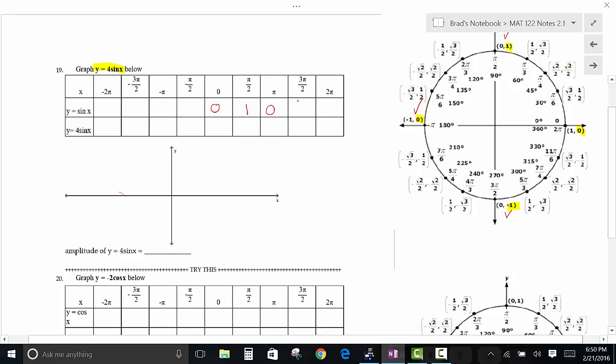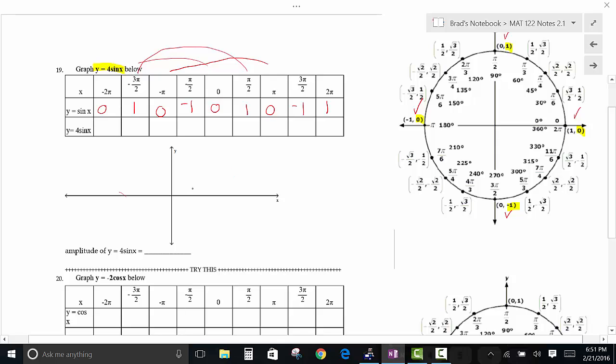Sine of 3 pi over 2 is -1. Sine of 2 pi is 1, and so forth. And what you'll find on this is these values kind of repeat themselves. So 0 and -2 pi are coterminal angles, so that's also 0. Pi over 2 and 3 pi over 2, -3 pi over 2 are also coterminal, so they will have the same value. Pi and -pi are coterminal angles, so they're the same, and pi over 2 and -pi over 2 and 3 pi over 2 are the same, so they have that. So again, you got your 5 key points.